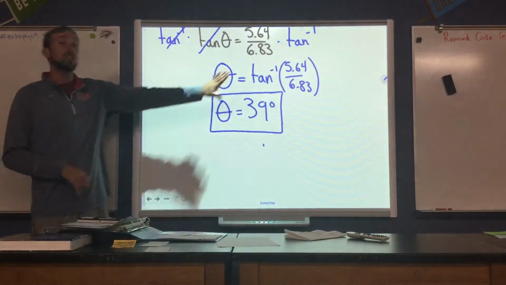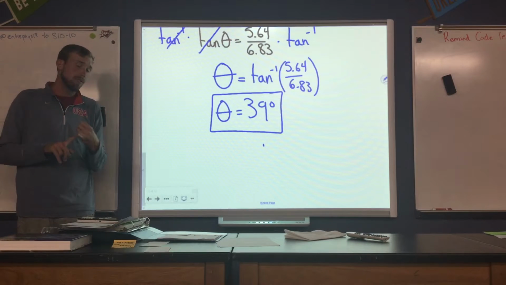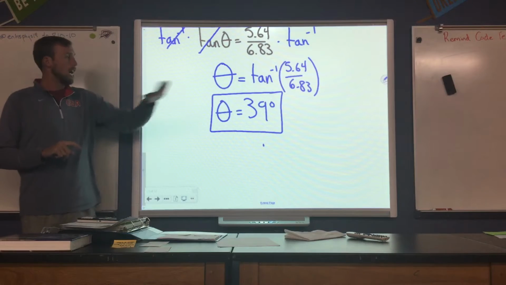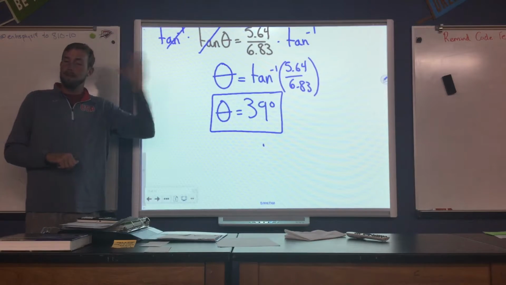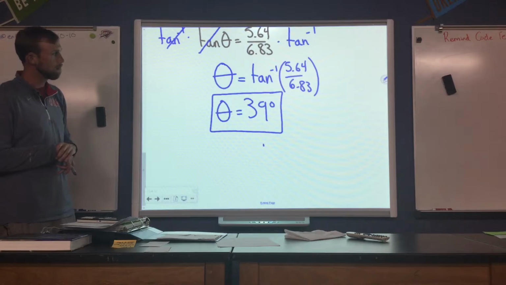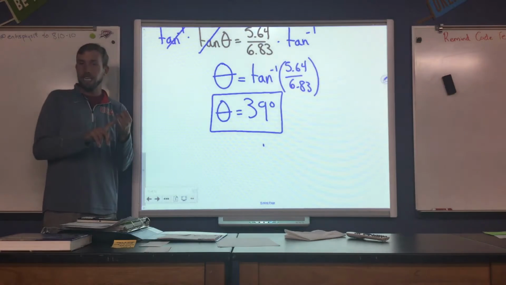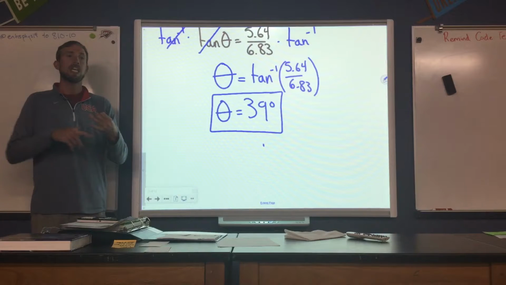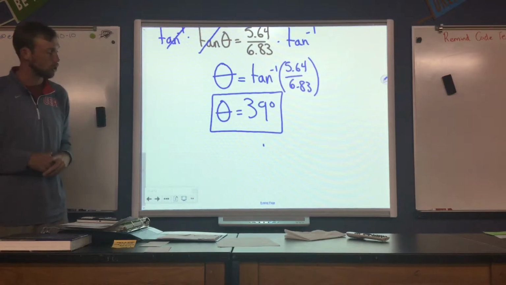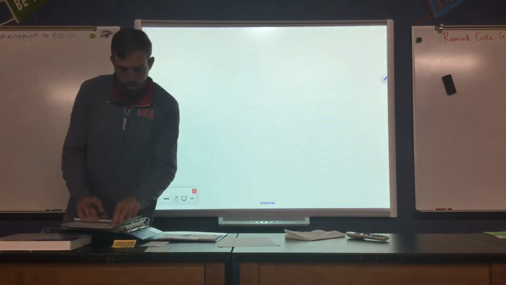Okay? So this is what we would look for if we were trying to solve for a resultant vector. We draw our vectors out, we break down our vectors into their components, we add the similar components, and then we redraw our final picture to find the magnitude, our hypotenuse, and the direction, which would be our angle. Okay? So this involves all the skills we're looking for when dealing with vectors. Breaking down into components, adding similar components, and using our skills of trigonometry that involve a Pythagorean theorem and a trig function.